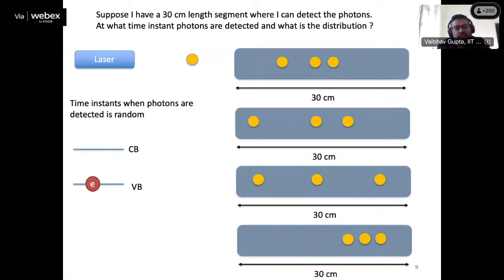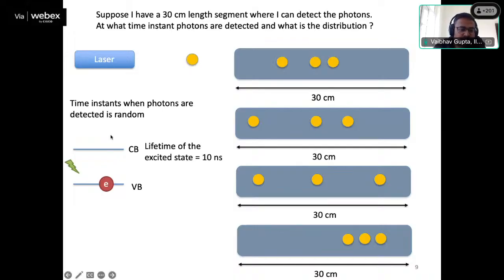So why this happens? Remember how lasing happens. Lasing happens because of, let's say, stimulated light emission, right? And there is some gain medium inside the laser. What is that gain medium? That would be some semiconducting material in semiconductor lasers. What is that semiconductor? It has some valence band, it has some conduction band. And what we do is that we first excite this gain medium. So we hit with some photon, and this photon energy is transferred to this electron. This electron goes up and then it comes down.